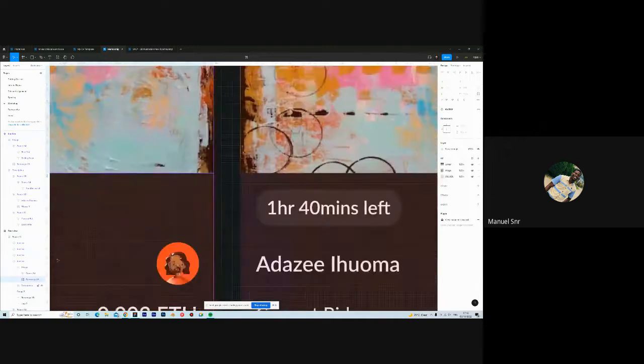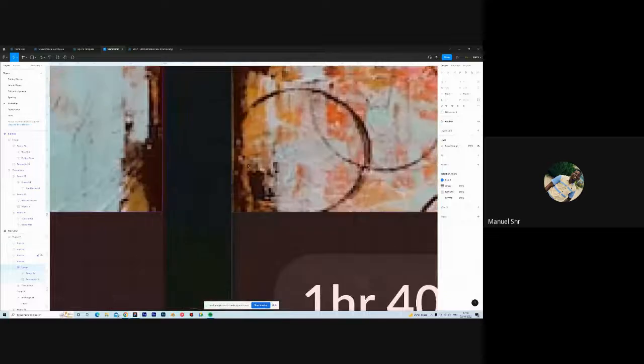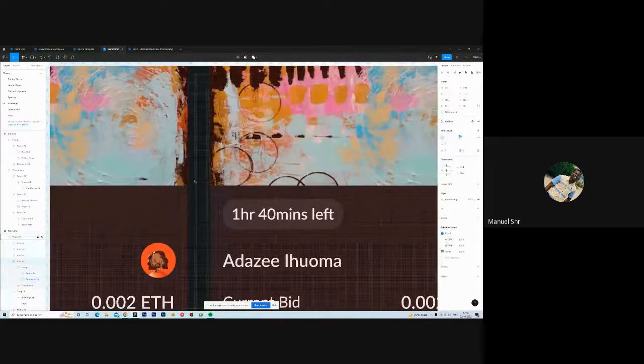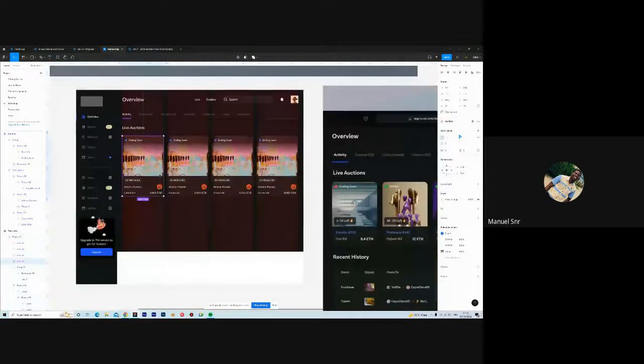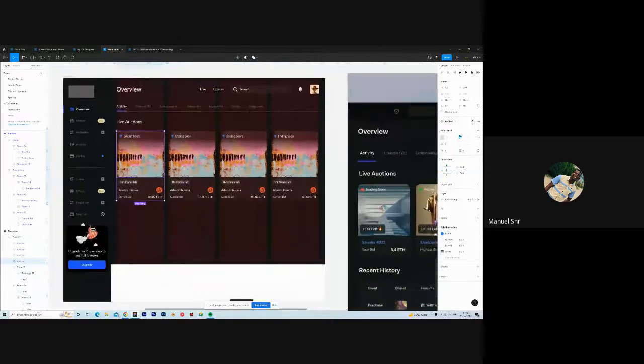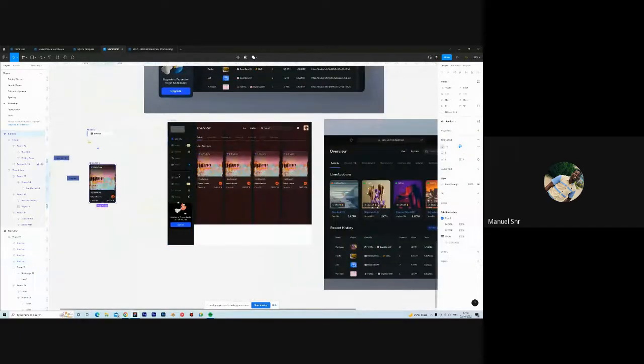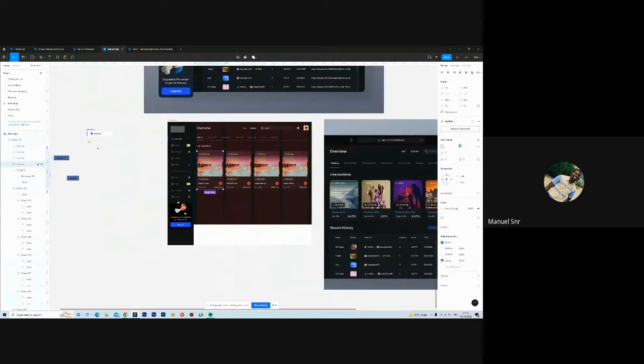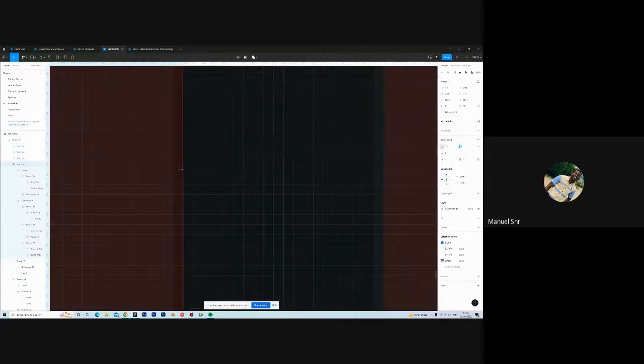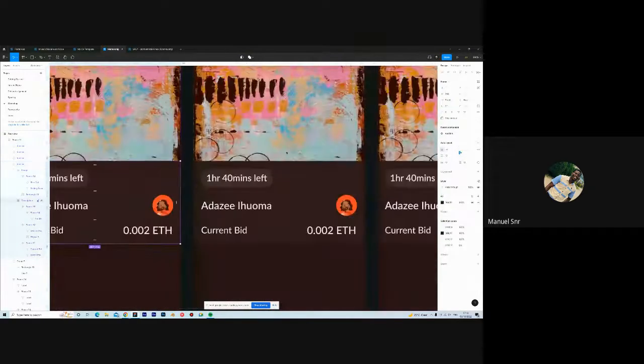So I'll come here. Okay, so I'll just increase it a bit, one pixel, and set every other guy to fill container so that it just fills in.